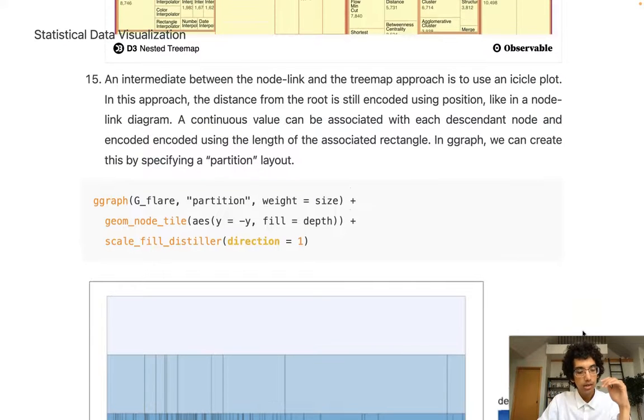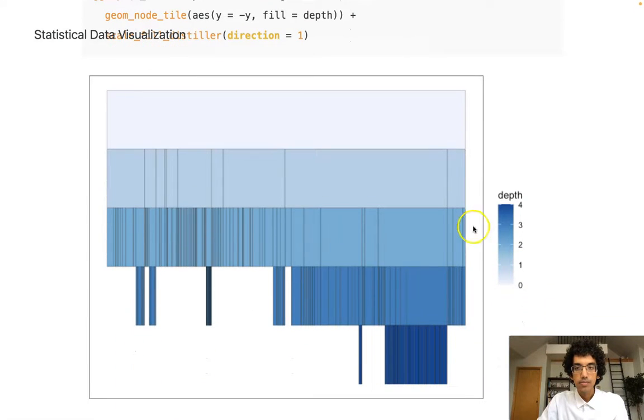Okay. And then a final example, a kind of compromise between a node link diagram and a tree map diagram. This is sometimes called an icicle plot. So here, the y-axis is showing something like the ordinary tree node link diagram, but then the sizes are like in the tree map. Right? So here is the root node. These are the immediate children of the root node, and the sizes of the children correspond to the directory size.